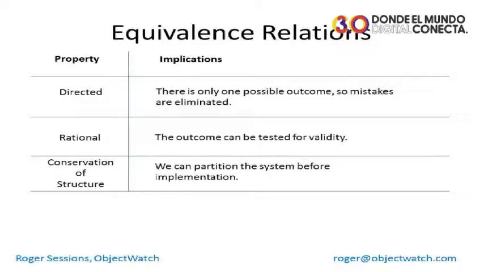But the guarantee is that if I now continue running it with the remaining people in this room, I will never discover that the structure that I have so far identified is wrong. In other words, I will never find that an existing subset has been invalidated, and I will never discover that I have misassigned somebody to a subset. I will either add new people to an existing subset, or I will add new subsets into the partition. Those are the only two possibilities. So we have this really interesting property of conservation of structure. The structure can be expanded, but never invalidated, if we're dealing with an equivalence relation. If we're not, all bets are off.